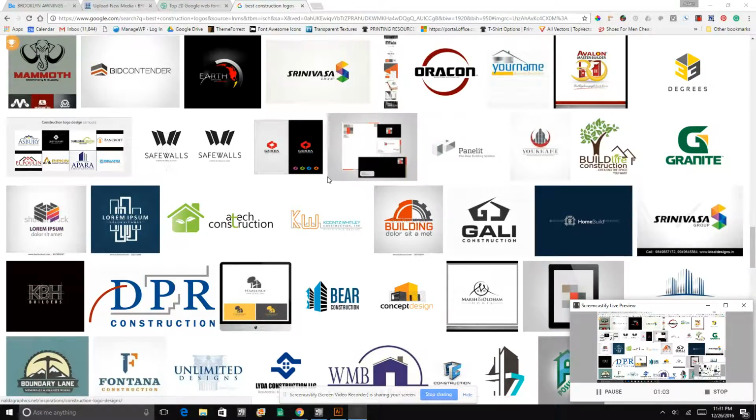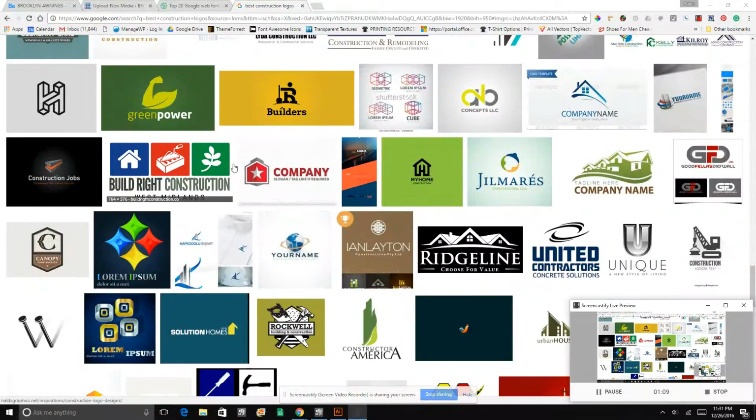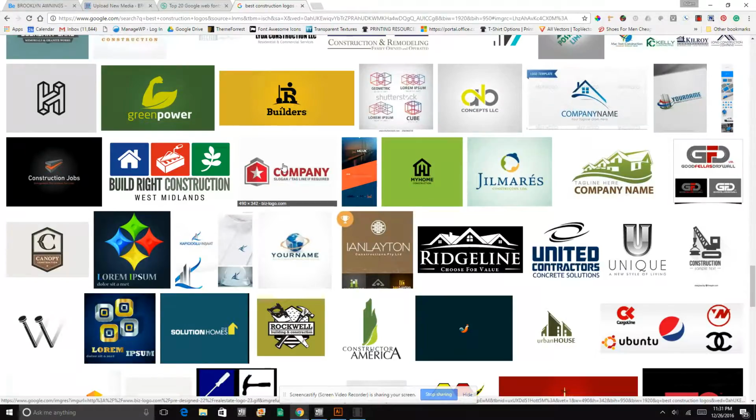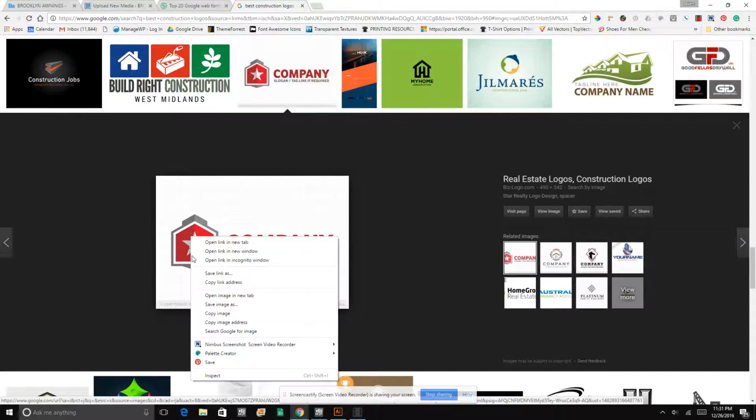Let's go ahead though. Let's do something shape-wise, like kind of like a shield, and maybe we'll use a letter or a shape. I'll show you some quick and easy ways to do that. That's actually kind of a neat little shield and shape. So let's use that as a guide.